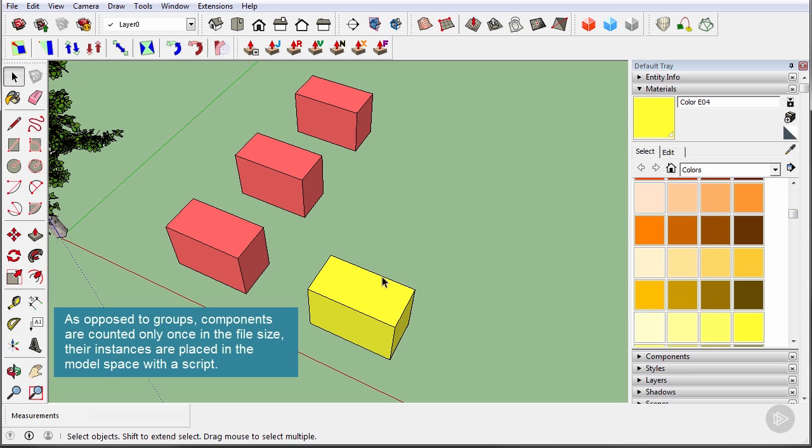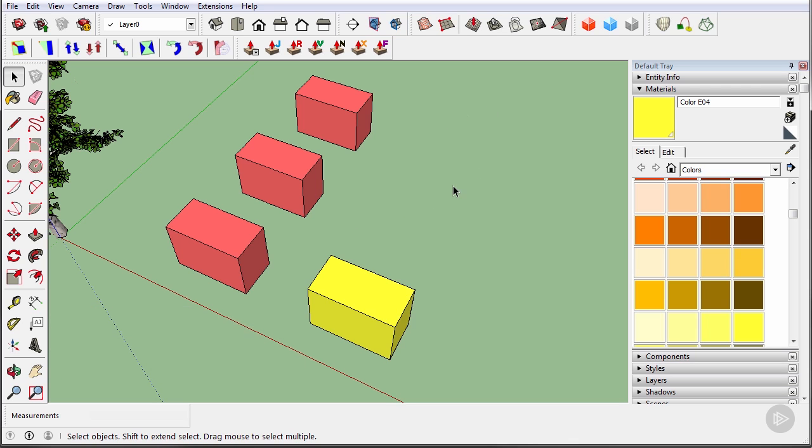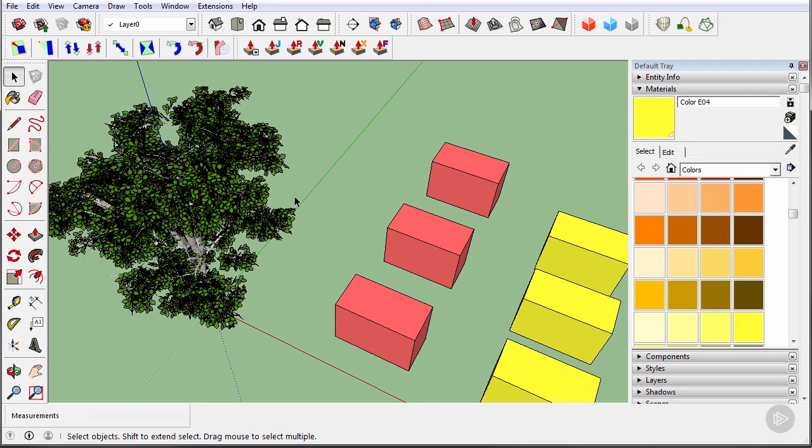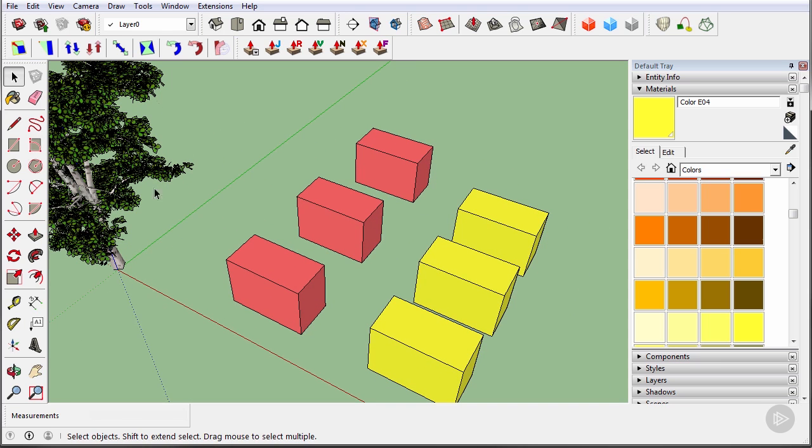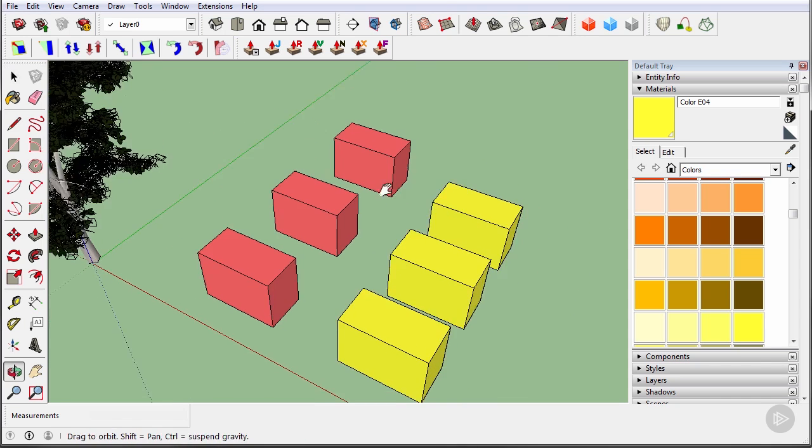So for SketchUp, it doesn't actually need to store the information of this component 3 times. It just needs to store a script that basically tells it that it's multiplied 2 times to the right hand side of itself. So for that reason, if you have a lot of repeated elements, it's a lot more efficient to use components than to use groups. And because what we're working on here is a tree that's meant to be repeated, we for sure want to have it as a component and not a group, because this is a heavy object. So we don't want SketchUp to be calculating this several times over for no reason.